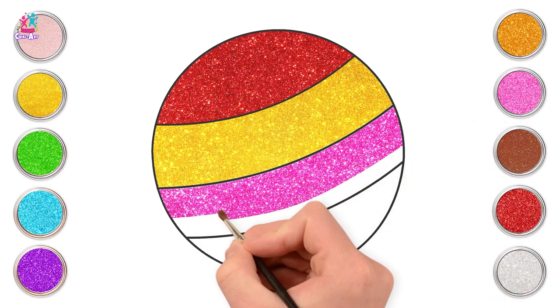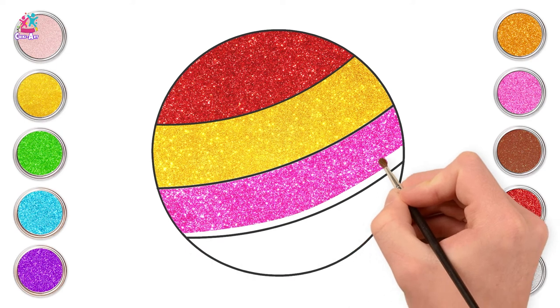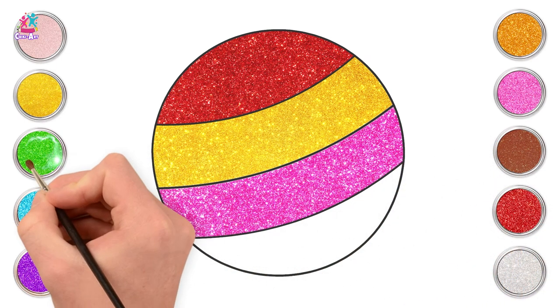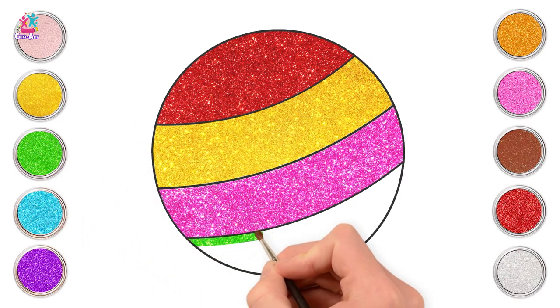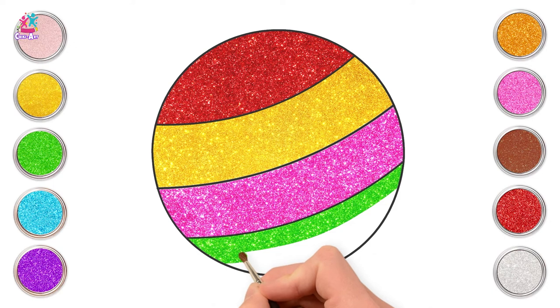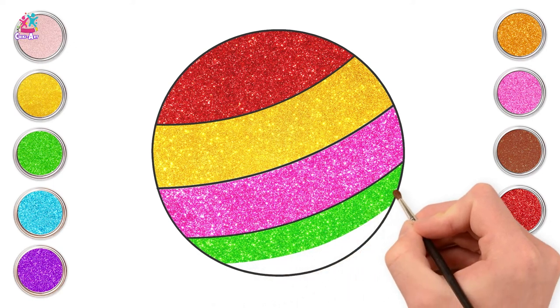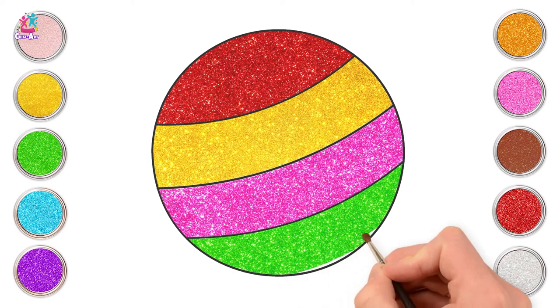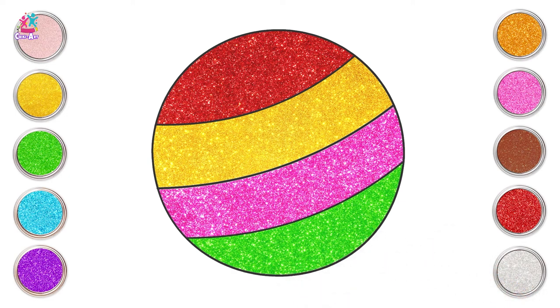Pretty pink stripe, lovely. Next we're going for green. We like variety. It could even be a ball hanging from a Christmas tree. Look at it sparkle. And we are done. Brilliant. Well done.